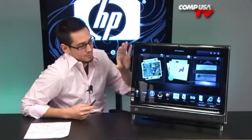Before I actually go into the demo, which is probably the cool part, let me talk to you about the specs because they're pretty impressive, I'd have to say. The thing definitely runs very fast, especially for this really graphically intense interface that you get on the software that comes with it, which is called TouchSmart. So let's start off with the operating system. This thing runs on Vista 64-bit Premium with SP1 loaded on there.